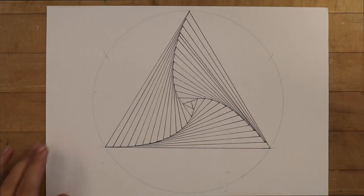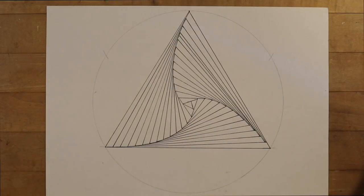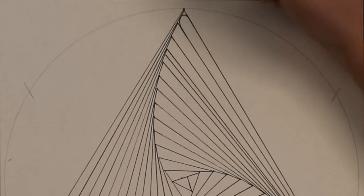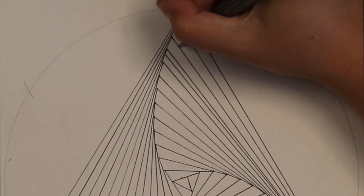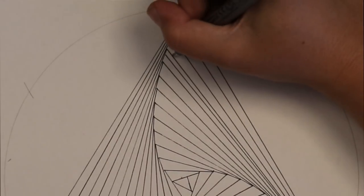So the next step that I like to do, I'm going to swap pens now and go to a 3 for just a little bit. I find that it works better if I work with a smaller pen than what I drew the baselines in for the next part. And what I'm going to do is I'm just going to come and make these guys rounded. Just like that. Simple round edges.